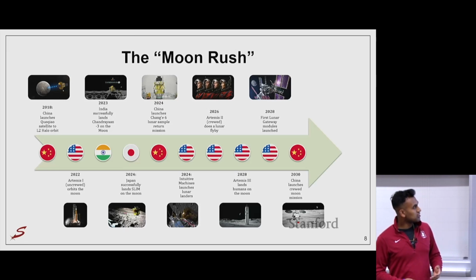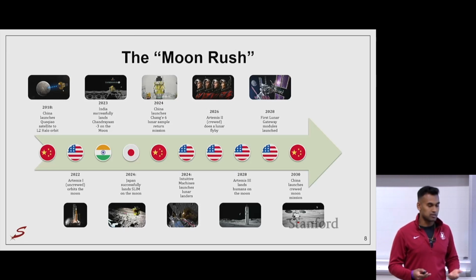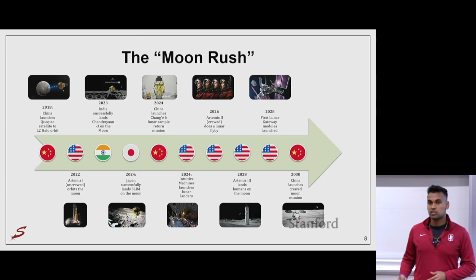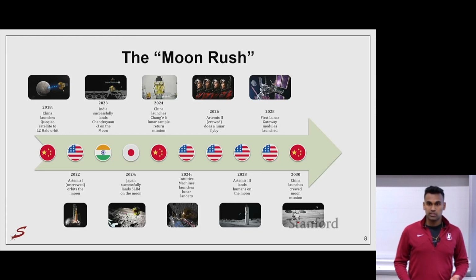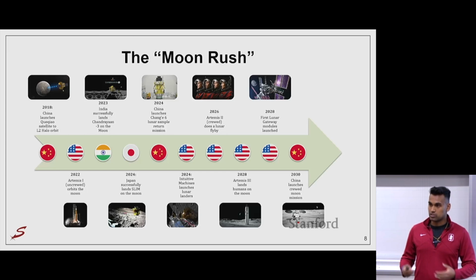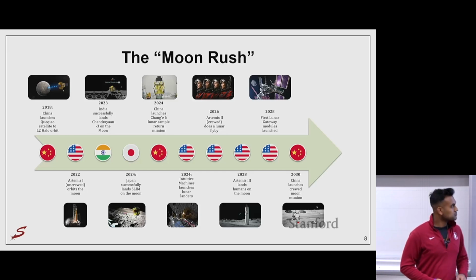land the first people on the moon since the Apollo program in 2028. First, they have the crewed flyby in 2026, and then 2027 to 2028 will land the humans on the moon, and then potentially even have the Lunar Gateway starting to be assembled in 2028, which is a collaborative approach with contributors from the European Space Agency, Canadian Space Agency, JAXA, etc. And that would be a big step forward, having a lunar space station in orbit.